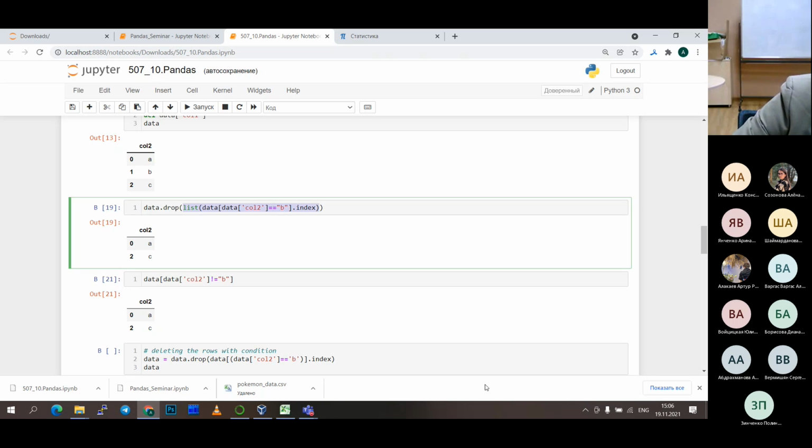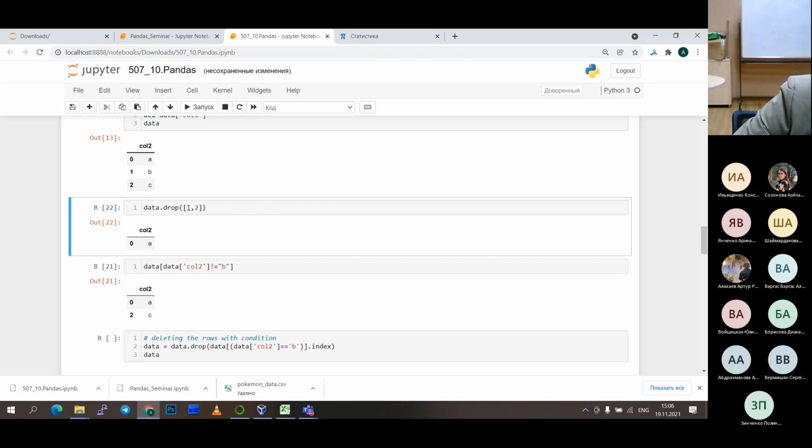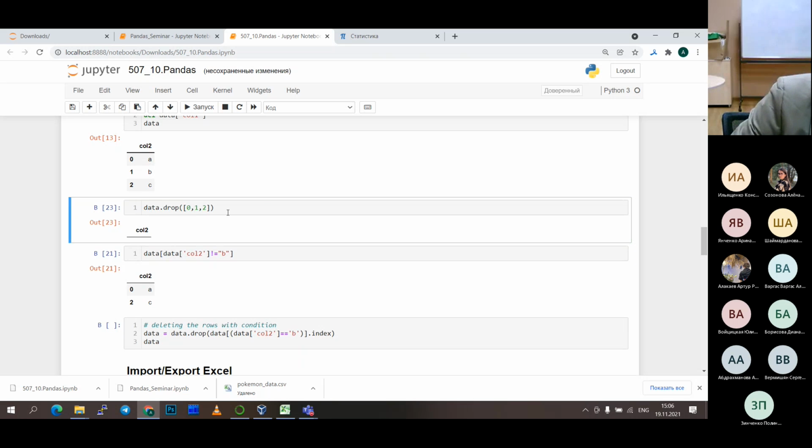Here, as you can see, we can just pass the numbers. So 1, then 2, or something like this, or even 0, so we will have just the empty data frame. So how can you create this list? It's your idea. So it's for you.